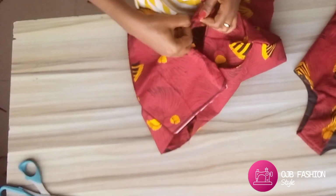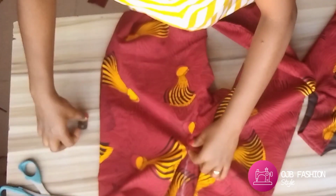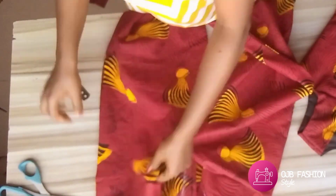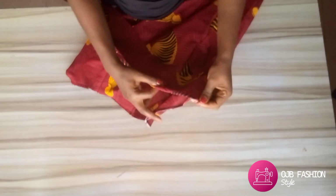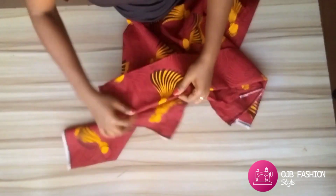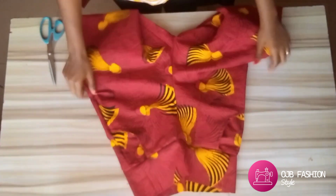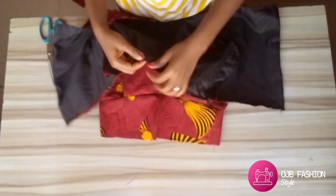So ensure that this opening is not less than 6 inches. So I'm trying to get the right length for it, so please ensure it's not less than 6 inches. So that being done, you can see now I'm trying to attach like a band on the trouser so it will be long enough. So in case you made a mistake while sewing yours, you can attach a band on it, but it's also nice if you sew yours without a band. So the reason why my jumpsuit is having a band is because the top was shorter than it ought to be. So that's the band there. It was a bit wide because the top was quite short.